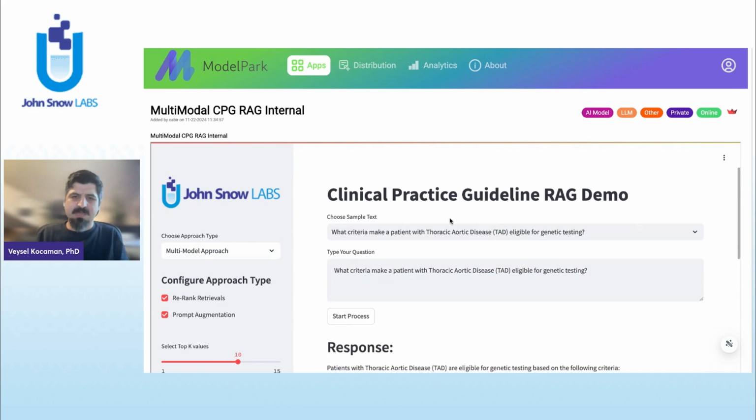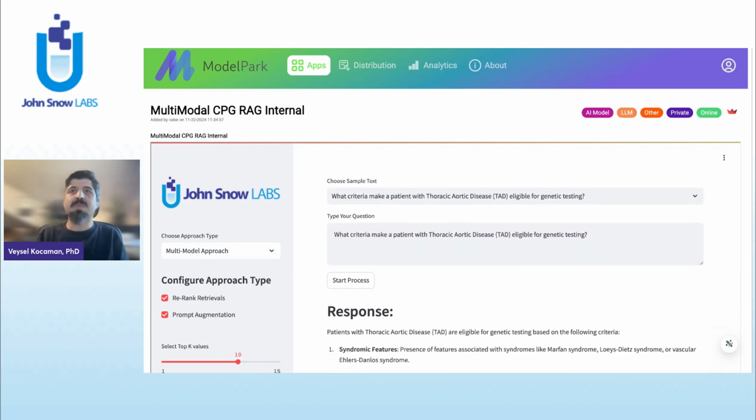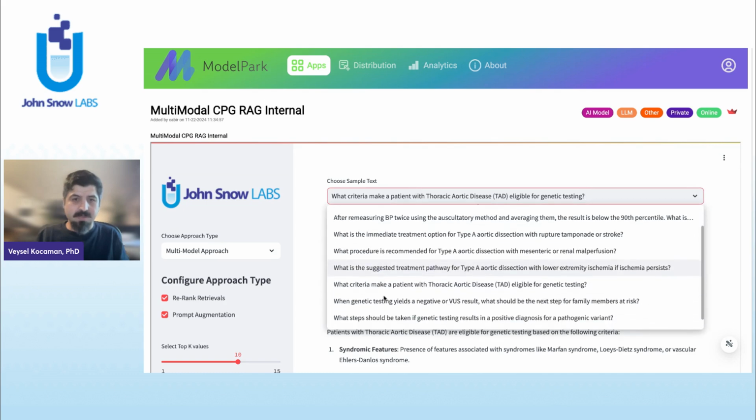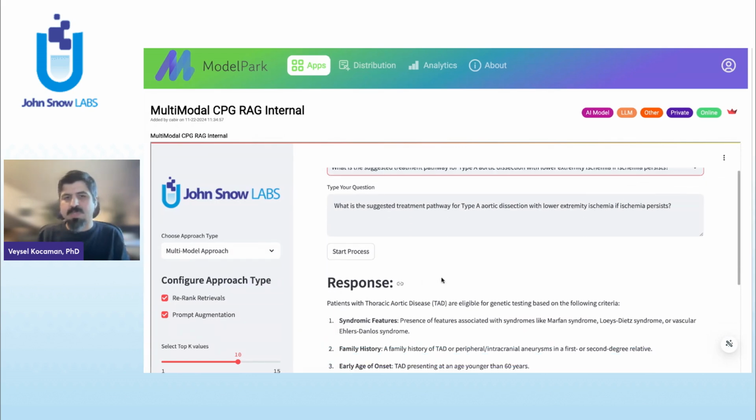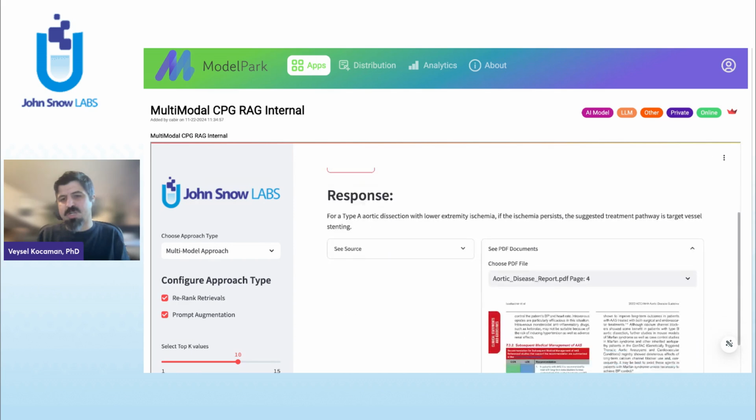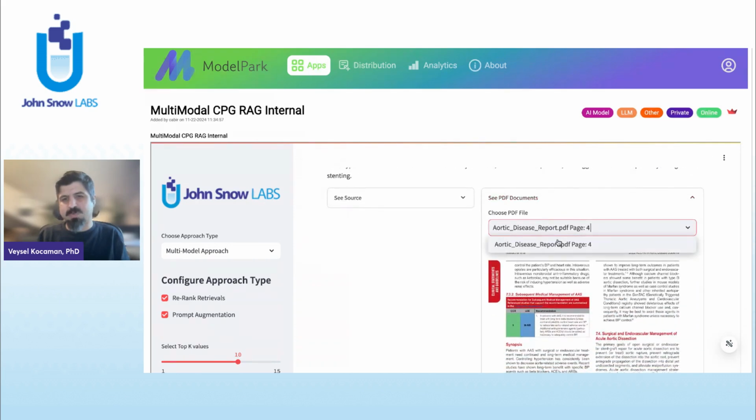So let's ask another question, maybe a more complex one. The more complex one would be, what is the suggested, let's say, treatment pathway for type A aortic dissection with lower extremity ischemia if ischemia persists, right? When I ask this question, I know that this answer comes from a chart because I have checked this before.